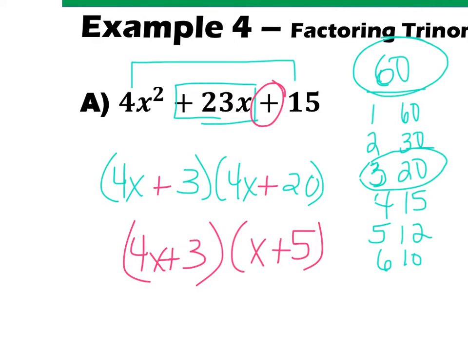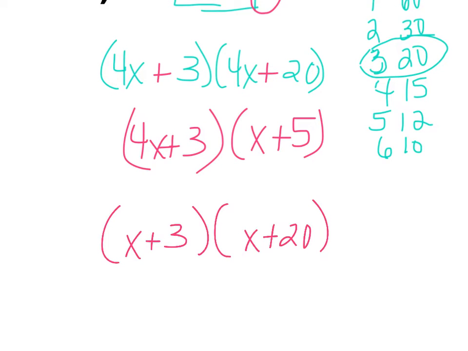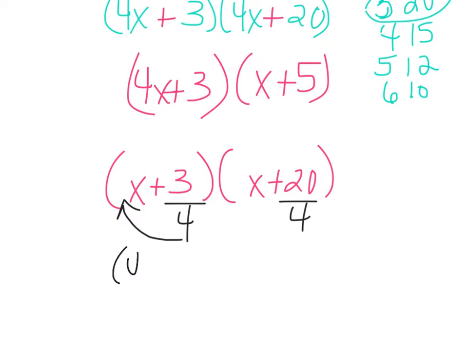I'll show you a different way to do it. How can I check to make sure I did that right? I could FOIL it back. You could also do it this way. Look, you could start each of your parentheses like this. x plus 3, x plus 20, right? You agree 20 and 3 is 60 and 23? Now you could divide everything by the a term. Does 3 divide by 4 nice and pretty? No, so that becomes your coefficient, 4x plus 3. Does 20 divide by 4 nice and pretty? Yeah. What does it become? 5. x plus 5.